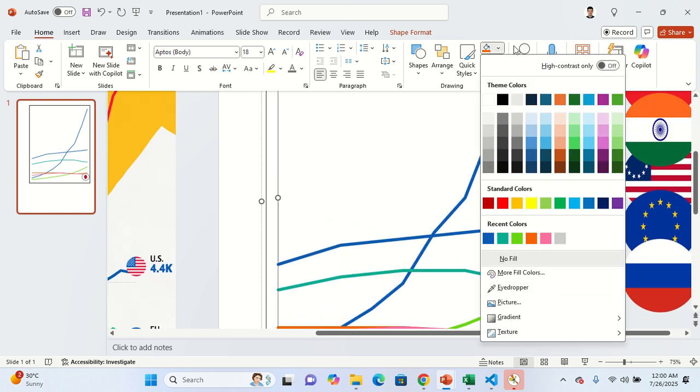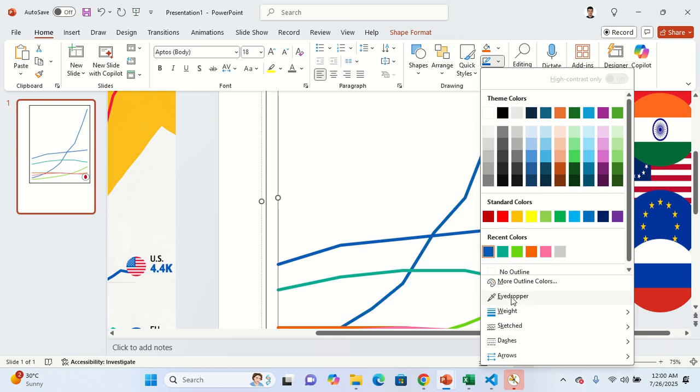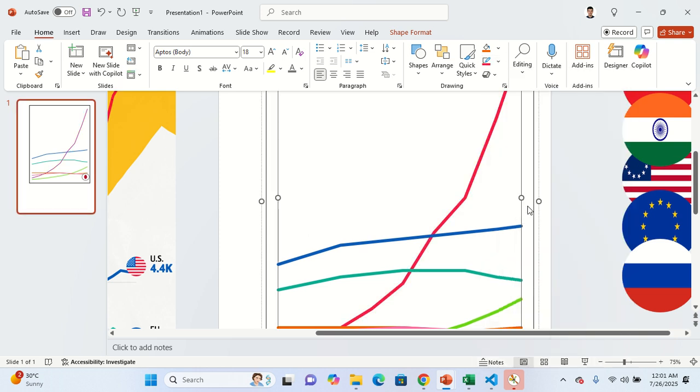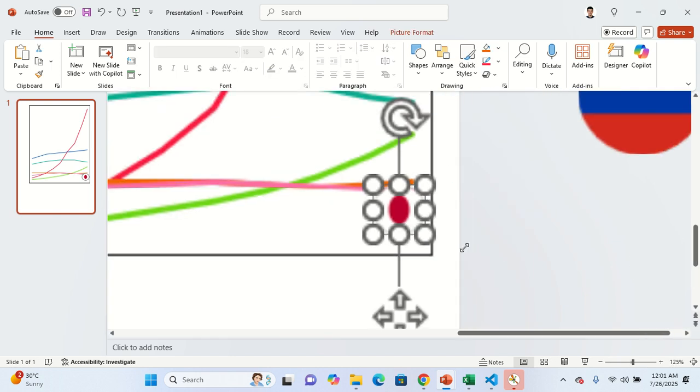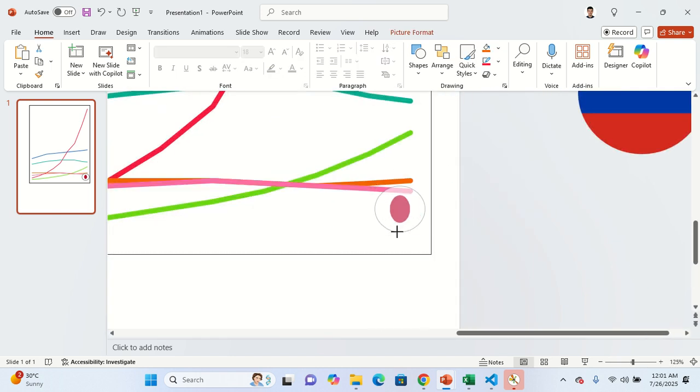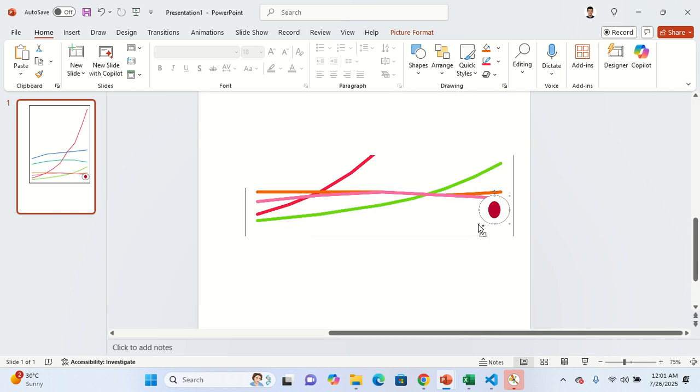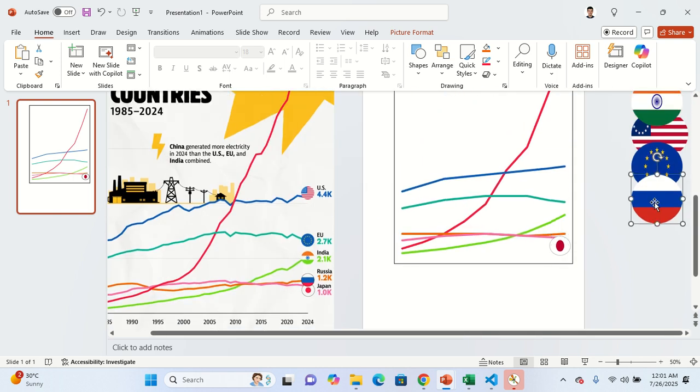And then we go here, take eyedropper, and this one I'll try to speed up. Okay, don't worry. Now once this is done, all we gotta do is use it like this, put this one here. Okay, once it's done, now let's go grab other images. So now it's Russia.